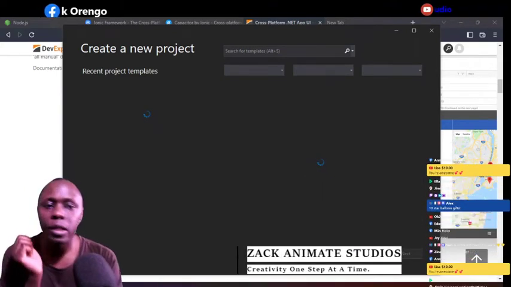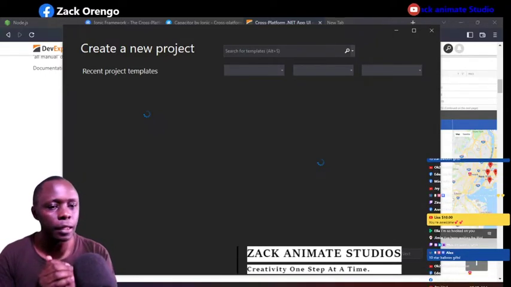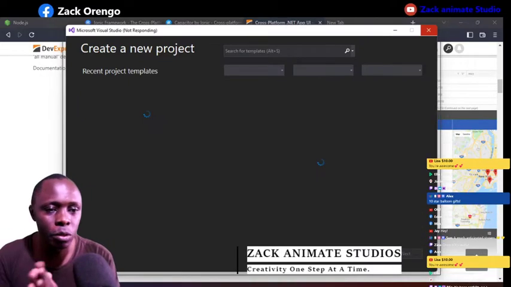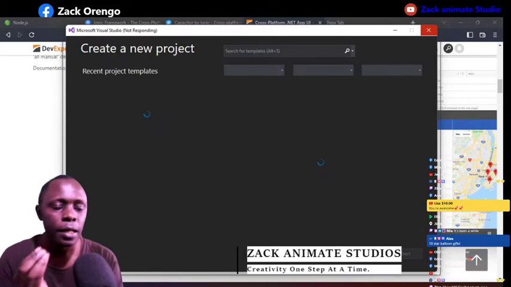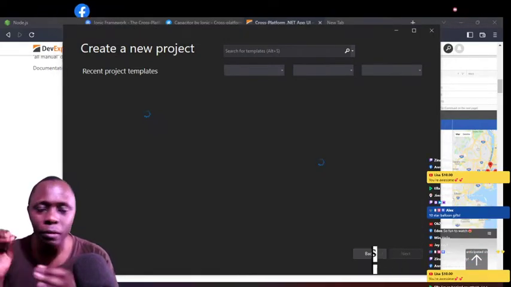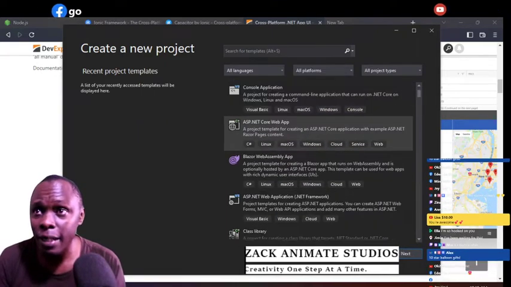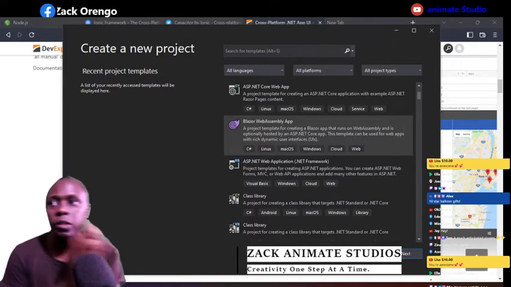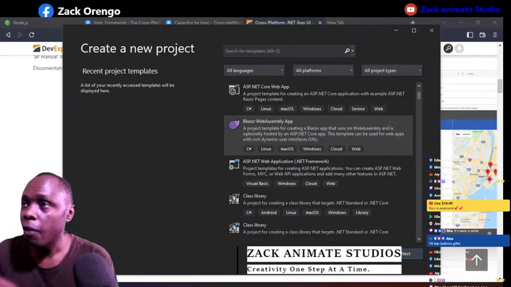So this application is going to be an XAF application. That is, we want to create our tables, our views, everything on this platform. That is our classes of everything that we want. We want to separate our mobile application, our desktop application, and then also our API.